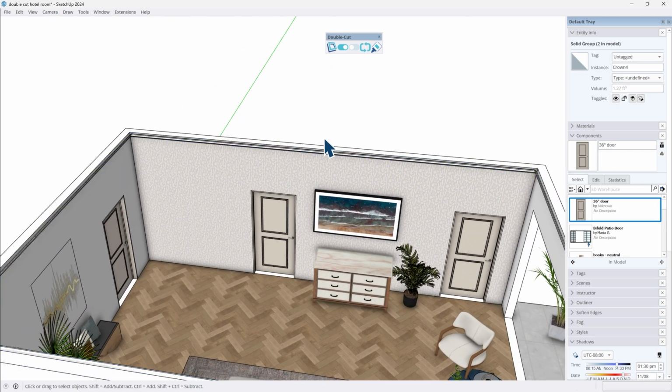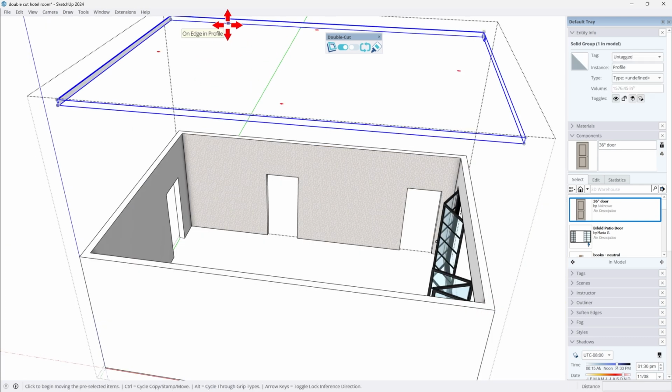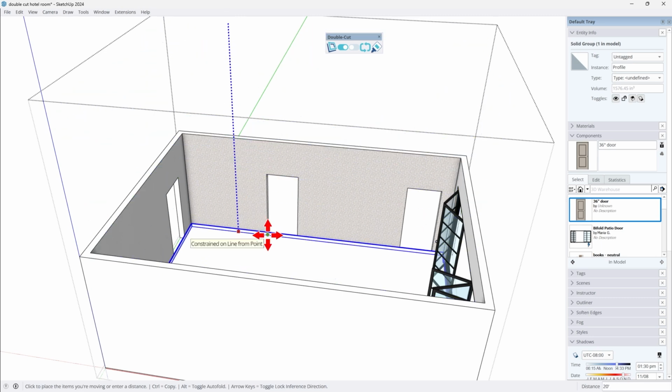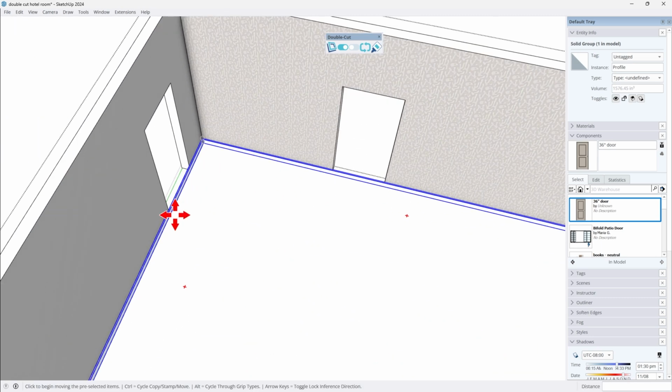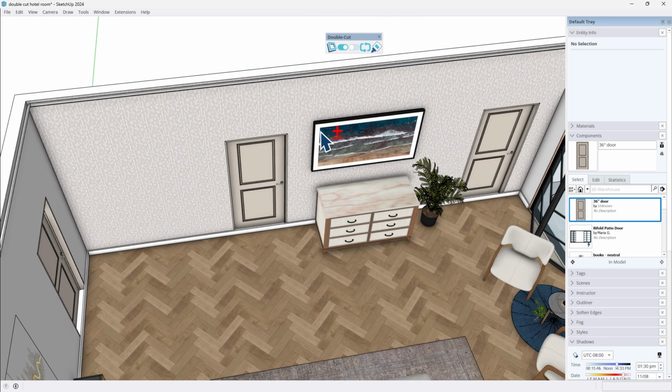Now remember, we had that baseboard. So let me unhide that baseboard and let me move that back into place. So when I move this back down into place, notice it's a solid fill there, right? So I can still keep my baseboard created as it is. And ultimately, if I had that there initially, it would cut this.